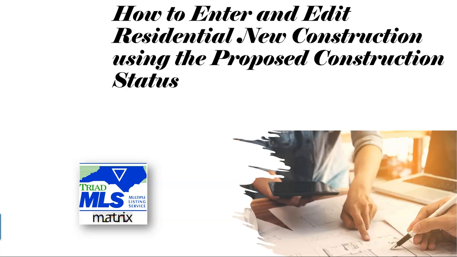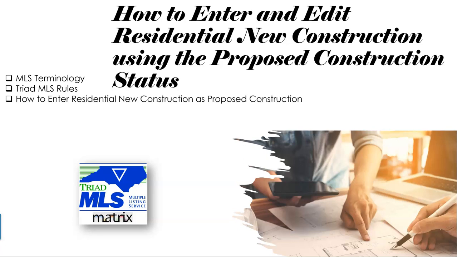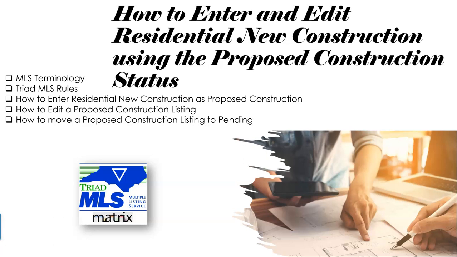This video gives instruction on how to enter and edit residential new construction using the proposed construction status. Included is a review of MLS terminology as it relates to residential new construction, a review of Triad MLS rules related to marketing residential new construction, step-by-step instructions for entering listings in the PC status, how to edit those listings, how to move a proposed construction listing to pending, then move that PC pending to closed.